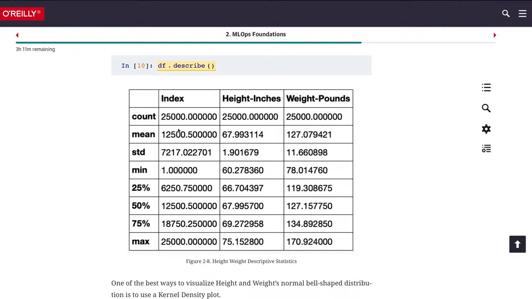And also notice that if we look at the mean here, it's 67 inches for height. It's very close, the mean and the median. The median just means it's the center, the exact center, and 50% are below and 50% are above. And that's the best way to think about a median. And then also you can look at the 25th percentile, so the first 25% or the 75th percentile, the last 25%. And you can also see the maximum observations, which can be very helpful when you're building your knowledge of the data set.